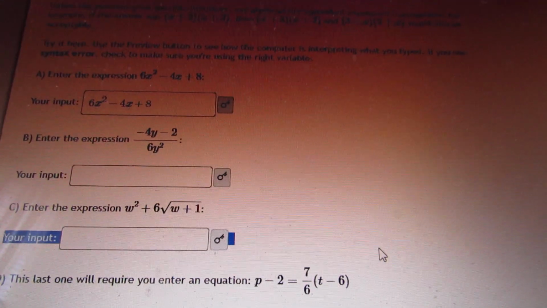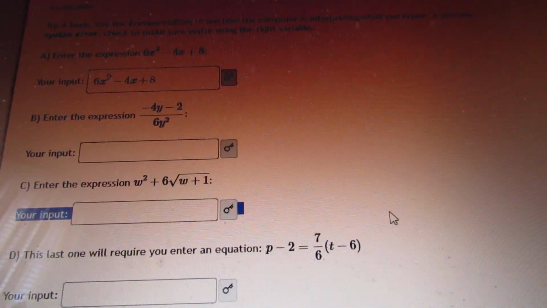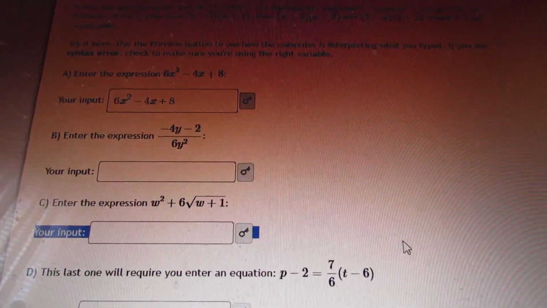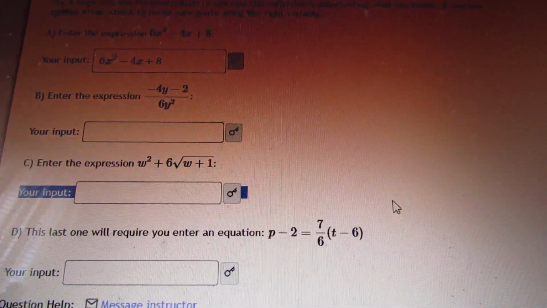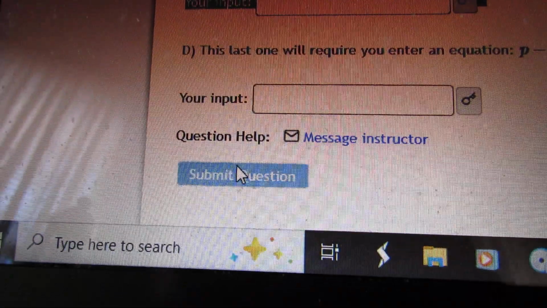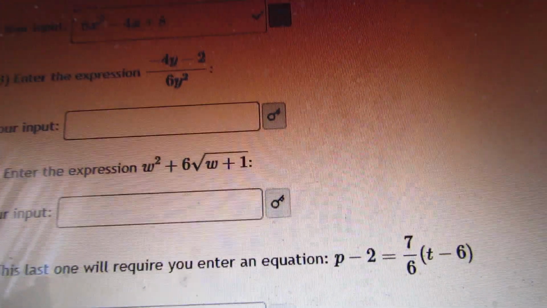I don't think that anyone should release a website that isn't compatible with every single browser that is out there. But they do. That could be the case with you. I'm going to hit submit just to show you that I got this part right. I didn't do these ones.